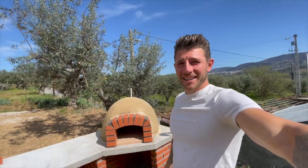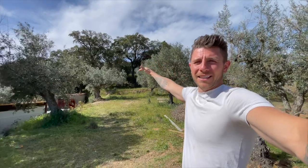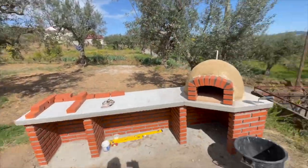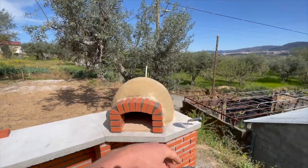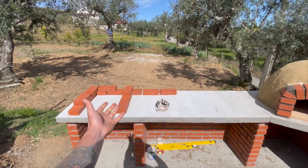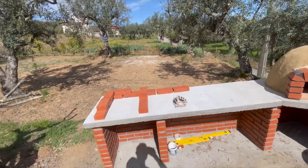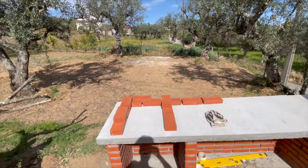I can see the car arriving with the metal sheets for the roof we are going to make here. That project will come after this is finished. I'm going to take this clay off, and tomorrow I'll put the concrete. We still have to wait for the iron rack — the grill — because I need the grill to measure how far I have to lay the bricks from each other. They kept us waiting longer than a month already, which is pretty bad. I'm going to get the steel plates now.